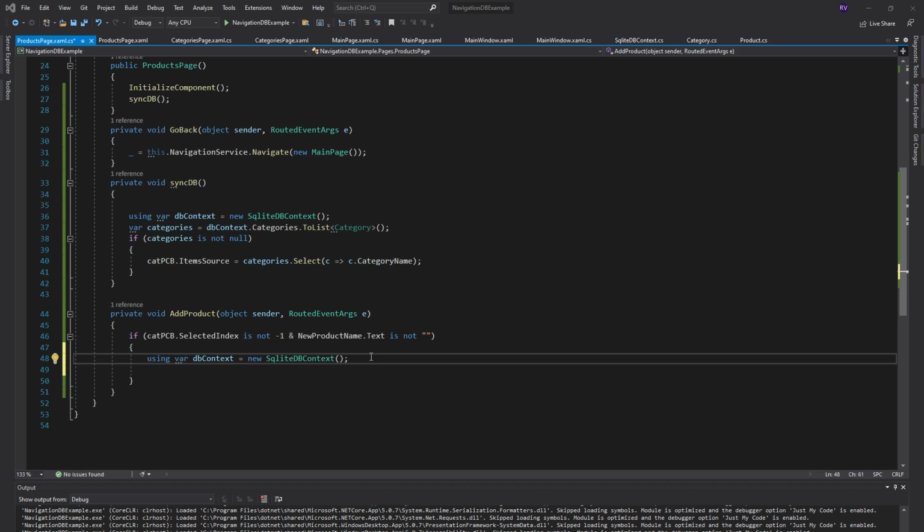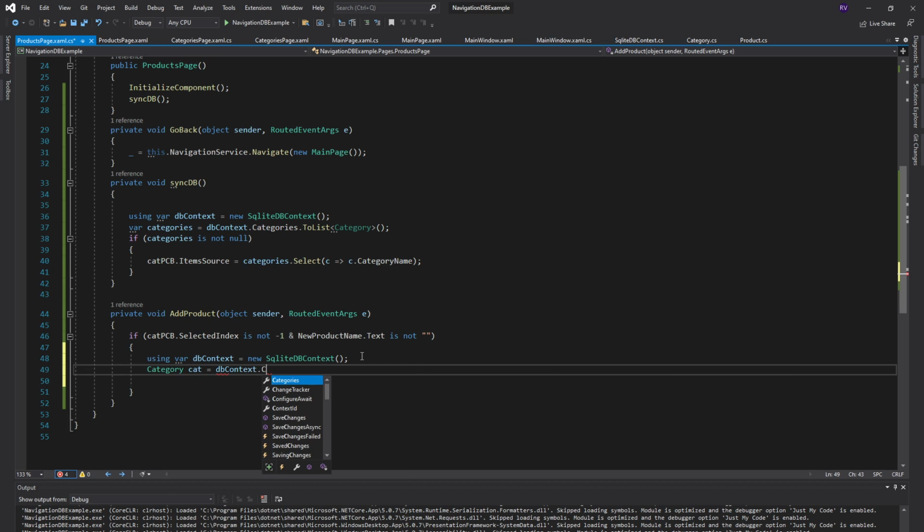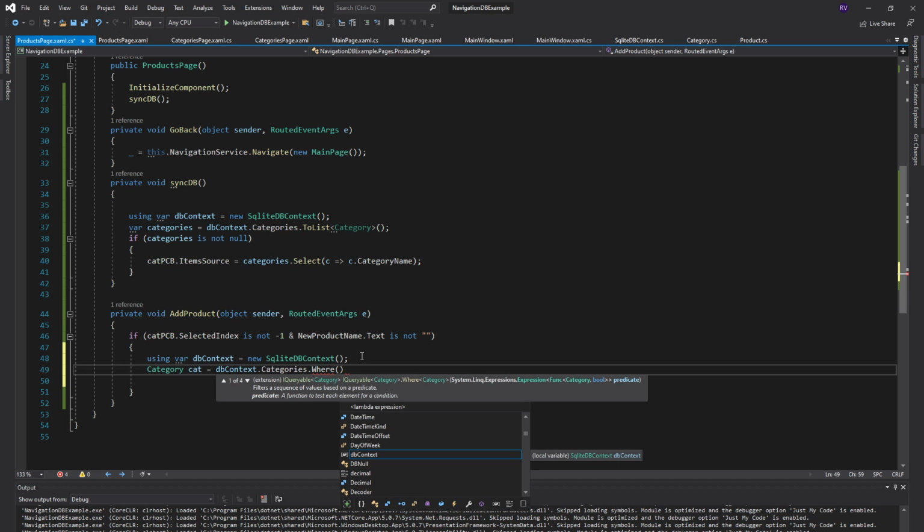Let's call it a simple category, cat, equal database.categories where, and here we actually have the LINQ query.